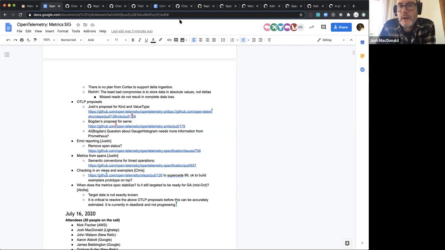Aggregation. We've talked about how if the client goes to cumulative reporting, the collector processor is not a blocker for you. I still think there's interest in having a processor that can do delta to cumulative or cumulative to delta, but we just discussed it for half an hour. It's problematic. So I would recommend there's going to be some way to tell the client, if not by default, which I think probably will be the default, that you should get cumulative counters. And so Cortex will just work. And so I don't think we should be blocking that project on OTLP.